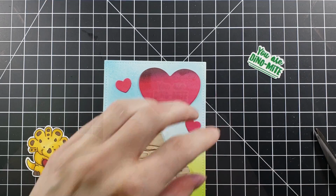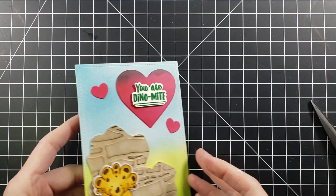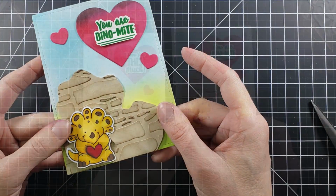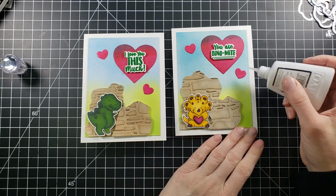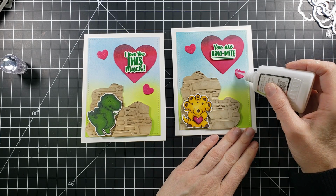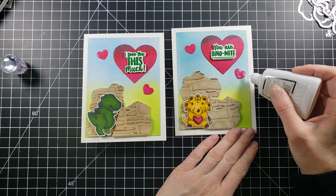Either way, I'm sure is fine, but if you want to make it a little bit more simple, just one stone. And then I added my little dinosaur there. And my last touch for these cards is going to be the Nouveau Glaze, just to go over the hearts on both of the cards, and that will do it.